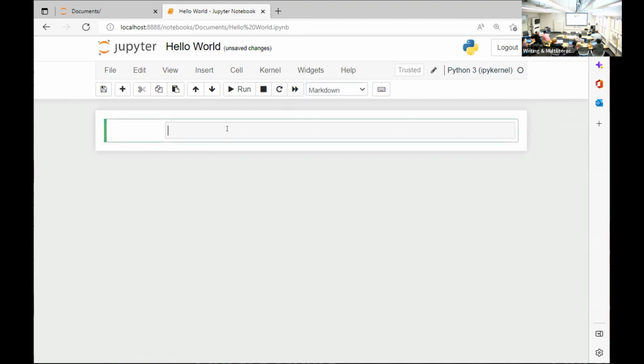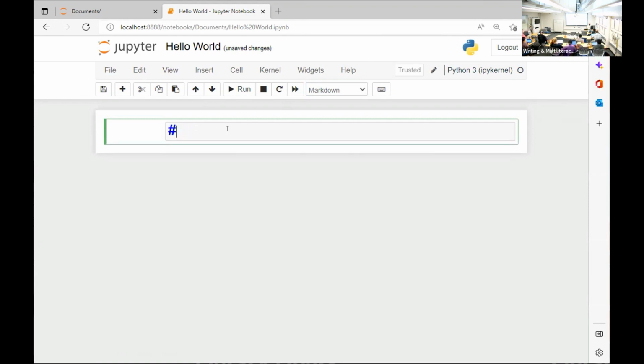Markdown is the same language that you use if you're editing a wiki article on Wikipedia. You don't have to know all the details to do stuff in it. One of the most important things to know is that hash marks mean headers. The more hash marks, the lower the header level.